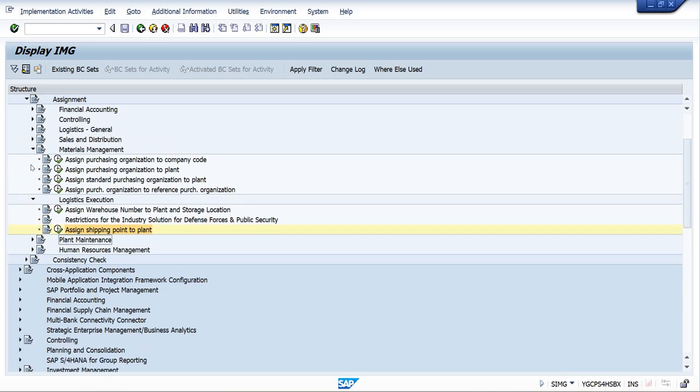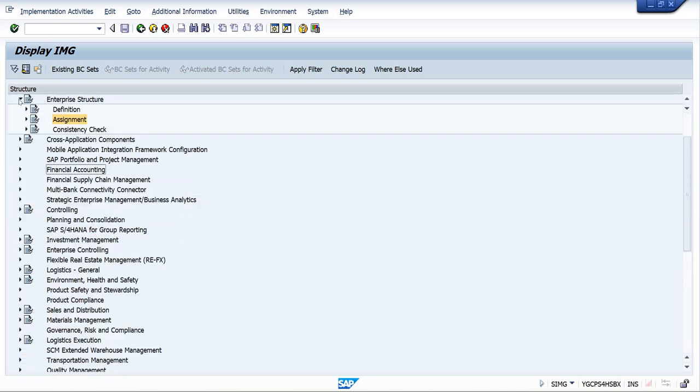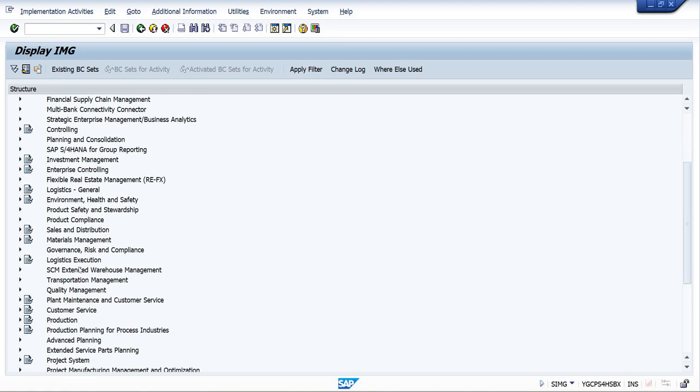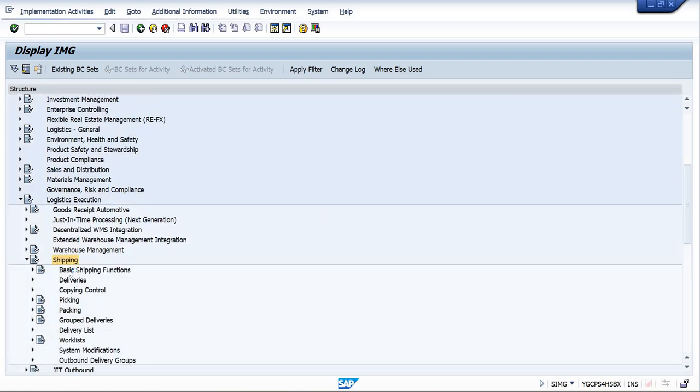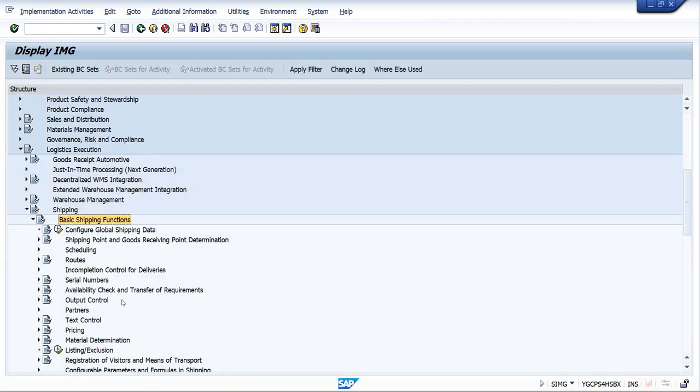Next, there are a few more settings for determination of the shipping point. That setting is under logistic execution. Under logistic execution, you have shipping. Under shipping, you have basic shipping functions.